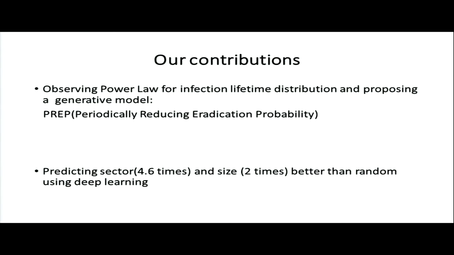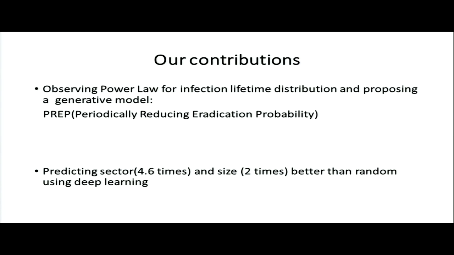But if we threw a neural network at it, and this is a black box, and today everybody is doing this game where they take some data and then just throw it at a neural network and see what it does. Somehow, we don't know what it's learning, but it seems to be doing better. So we can predict the sector and the size just from looking at the attack traffic. We can do it about 5 times and 2 times better than random, 5 times for sector and 2 times for size. And any kind of handcrafted system we did to figure it out didn't even come close.